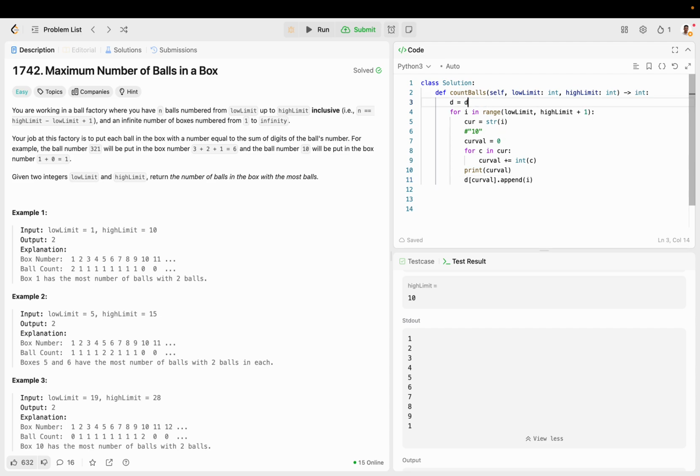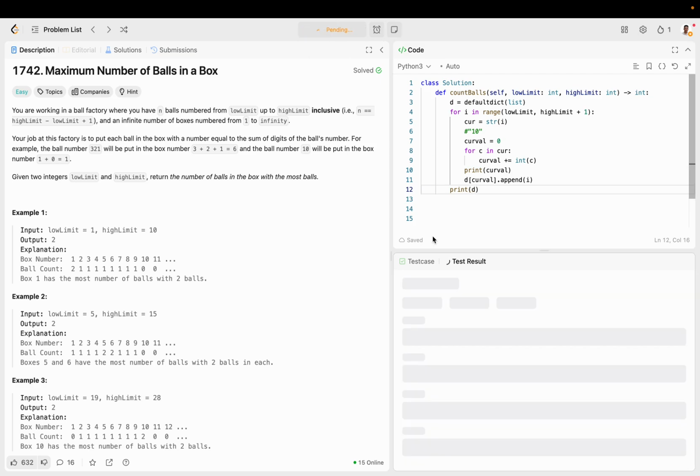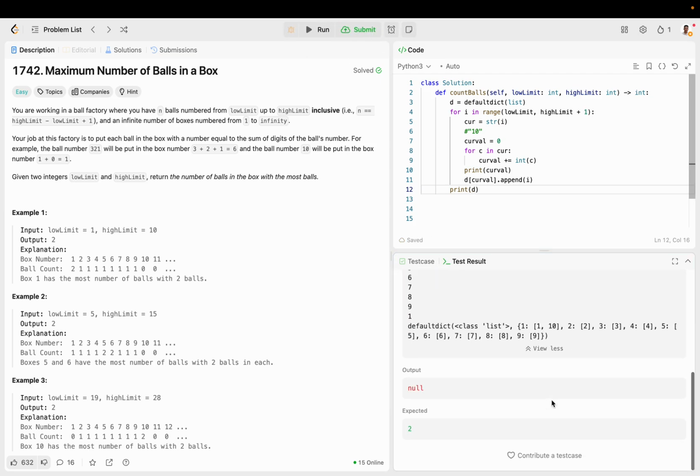So let's make this a list. And we also have to iterate from 1 to n, it seems. So high minus low plus 1. Let's print our dictionary to see.